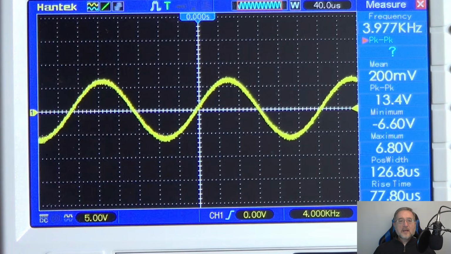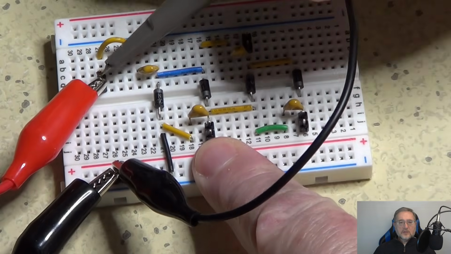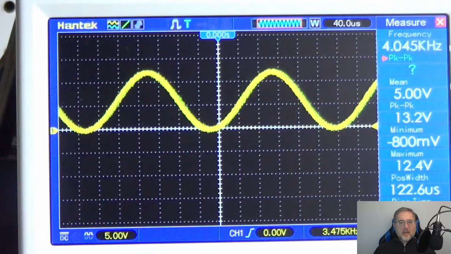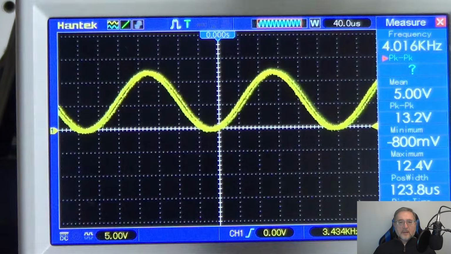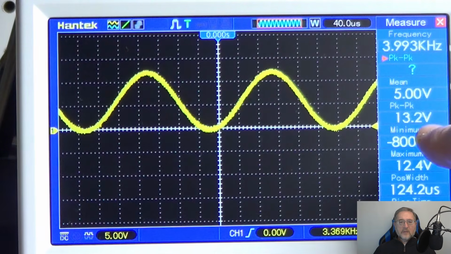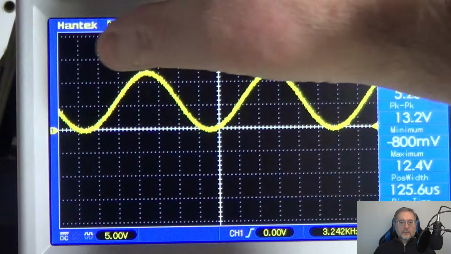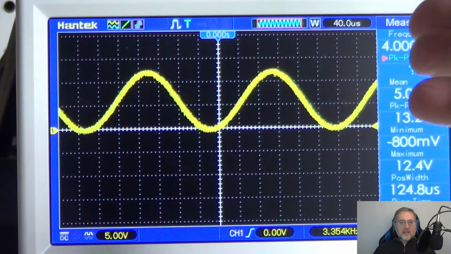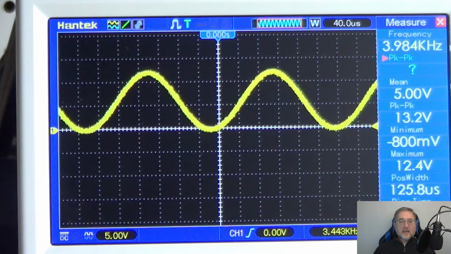an all-positive sine wave. We can see this by connecting the oscilloscope at the output of the first stage. Here you see that the original sine wave has now been shifted up. The peak-to-peak value is still the same, but now we have increased the top value of the sine wave from 6.6 volts to 12.4, which is the original 13.2 minus the drop of the first diode. However, the average of this signal is still around 6 volts, and this proves that stage 1 provides only a multiplication by 1. I will also add that this, being an odd-numbered stage, provides at its output still a sine wave, but shifted up, so the signal is always positive.